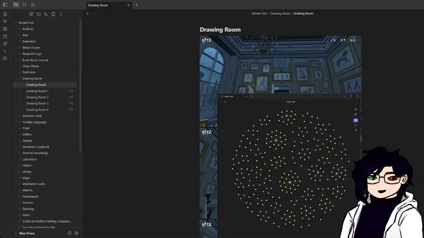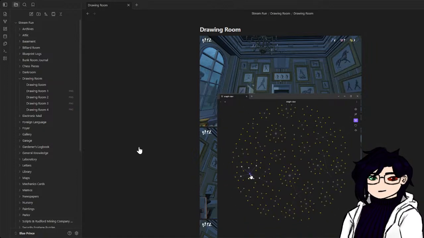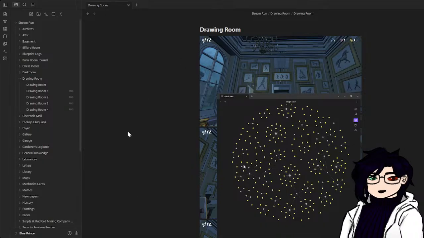But yeah, before I close the window with the graph view in it, look at how much neater everything is now that I have it all getting connected up. You can actually see what's connected to what, and you get chains like this. This is going to be helpful to me. I'm very much a visual, how do things connect?